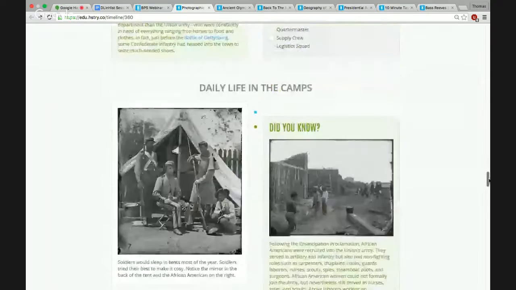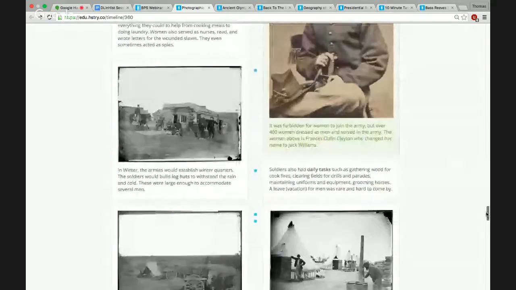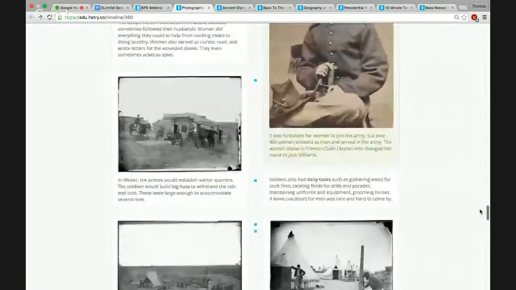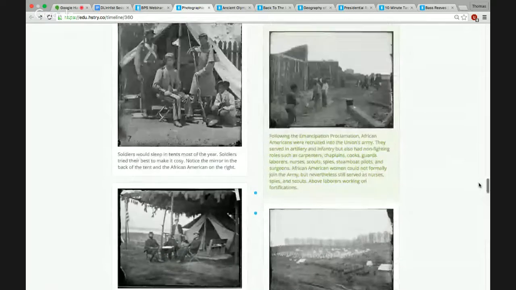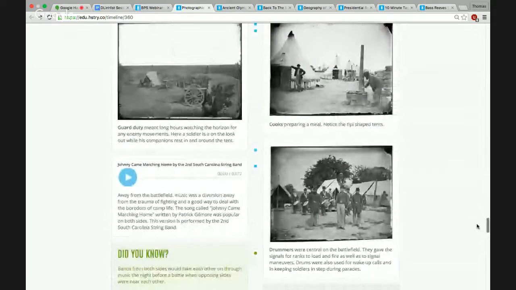I'm just going to show you, also, the different kinds of elements we have. We have green boxes, we have white ones, images, did-you-know facts. But you can also upload, for example, some audio files.